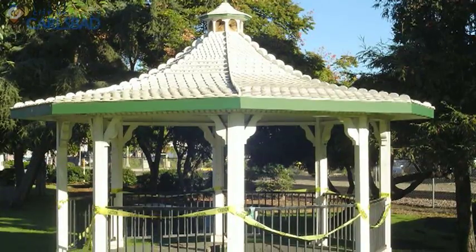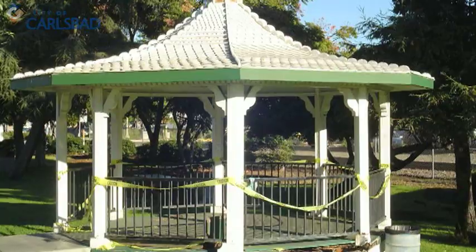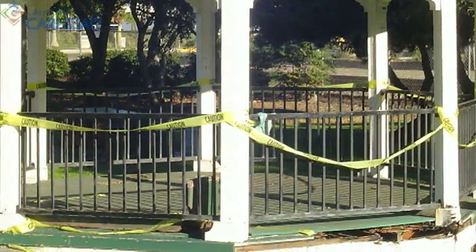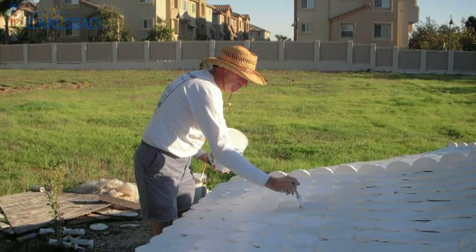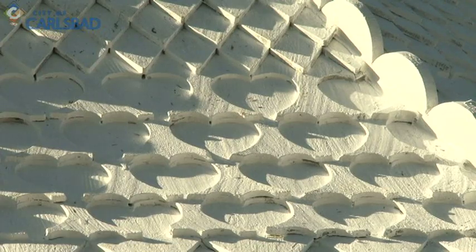Time and elements took their toll on the gazebo, and in 2007, the landmark was headed for demolition. That's when Carlsbad High Noon Rotary stepped in. It was getting dilapidated, skateboarders were abusing it, and it was just getting to be a hazard. A few of our members — John Simons in particular — led a group that convinced the city to let Carlsbad High Noon Rotary take over the gazebo, have it relocated to a place where we could restore it, and then find the proper location to move it to forever.